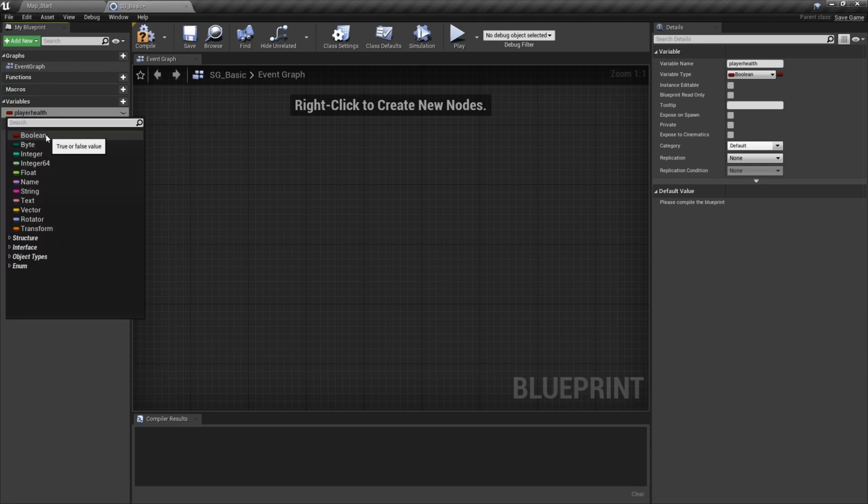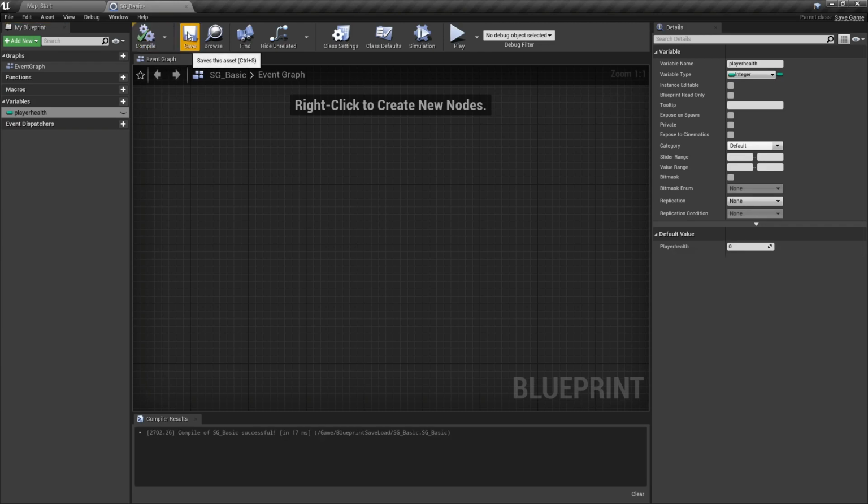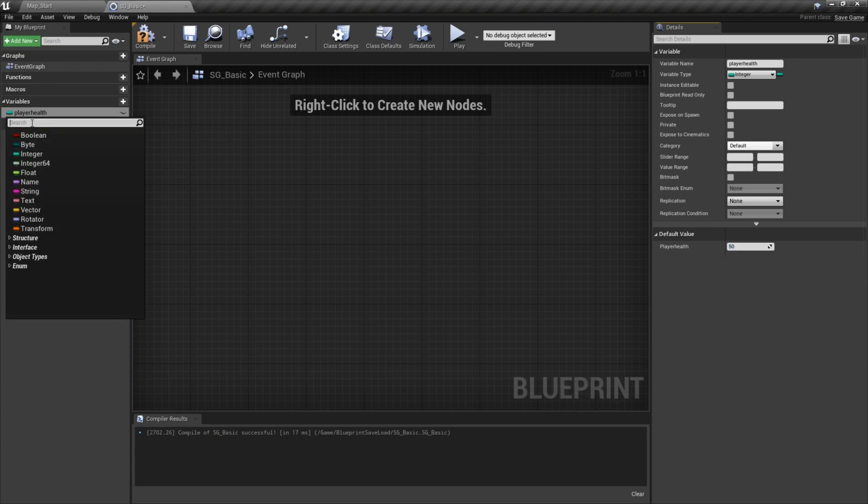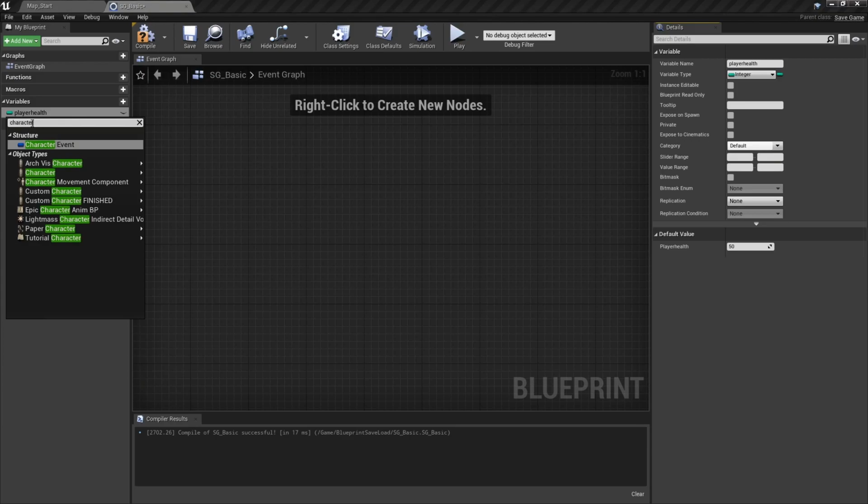You can see here we have our basic types, and that's something important to note. I could change this to integer, and my player health would save out an integer. Maybe it's set to 50, for example. But if I was to change this to something else, let's say, for example, I look for character, and I want to save this out as a reference to a character I have in my level, maybe my main character, and then store all of his information. It's not going to work. That's going to be an object reference. It's going to be an instance object or something that physically exists inside of our world, and it's not going to be able to save that out.